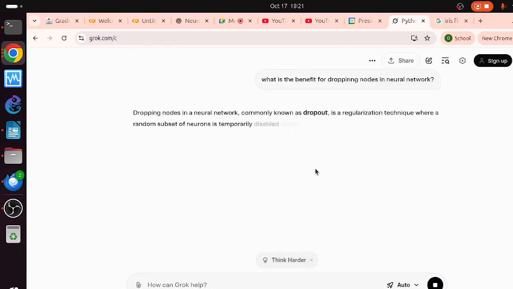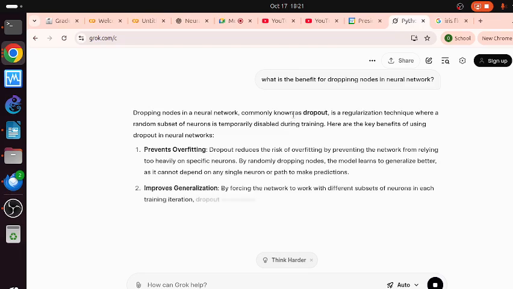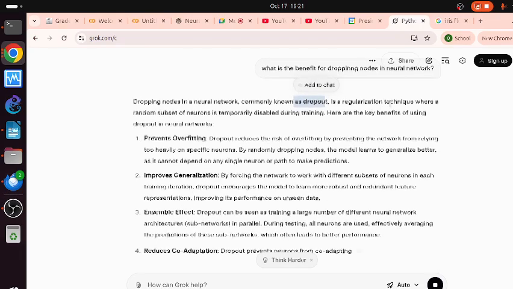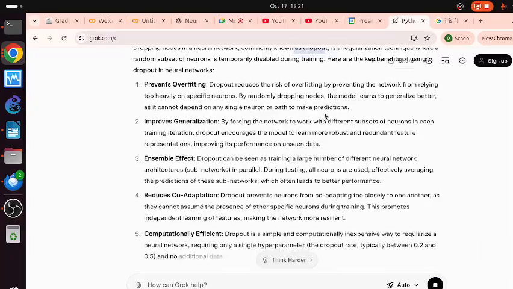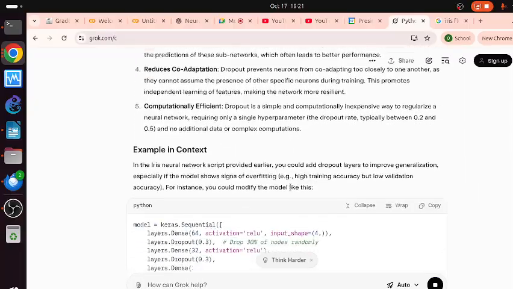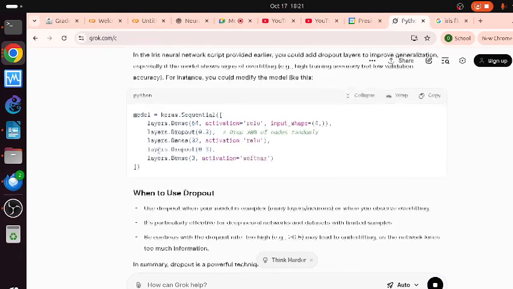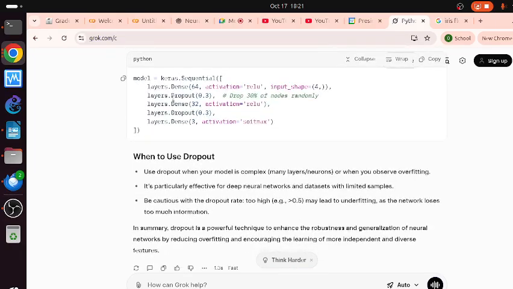We can drop the nodes, known as dropout. We can drop some of the nodes randomly. We can drop, for example, 30% of the nodes like this, or we can always use this one.